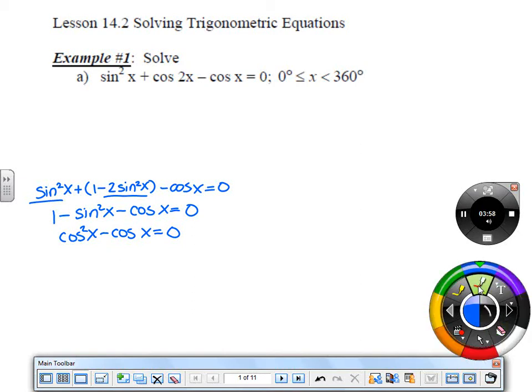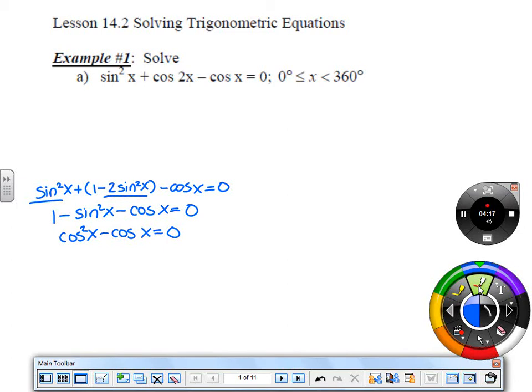All right, so let's talk about what we did and why we did it. So first, Matt got rid of our cosine 2x and made it about something that was just about x, so that all the trig functions had the same angle in them, so then we could try and look for patterns where they could be combined. Okay? Then we combined like terms, okay? And then Min Chao had the idea to change the 1 minus sine squared x into cosine squared x.